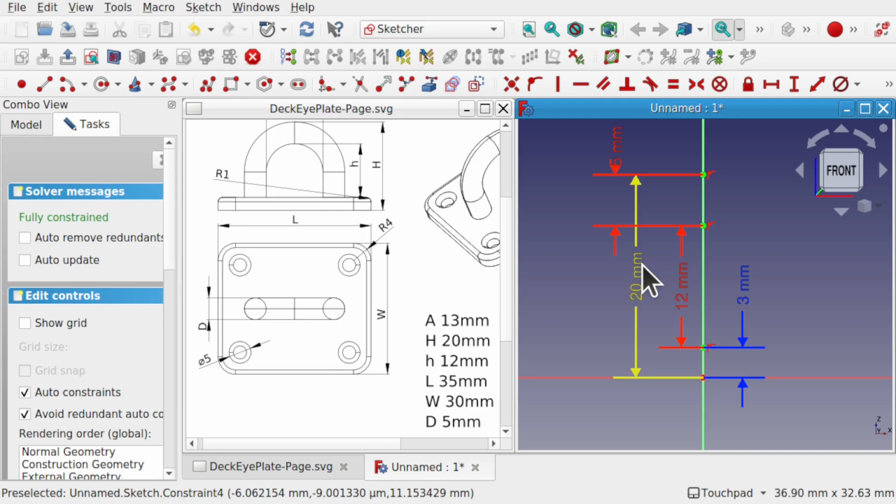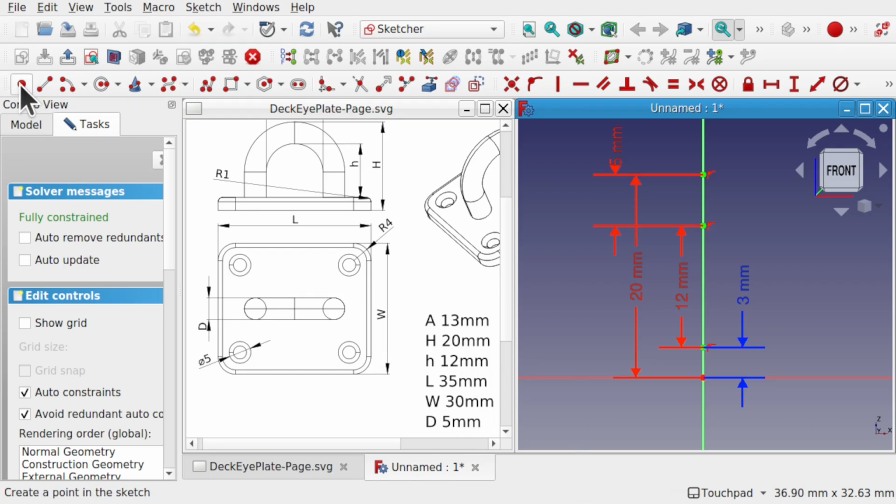This sketch won't actually create part of our model, it's just for reference. And it's just for explaining how we go about figuring out the dimensions for this shape. Let's add another point. I'm going to place the point here. And this is going to be the length. So this length that runs this way, we need to halve that because that's the length here, which is 35mm.